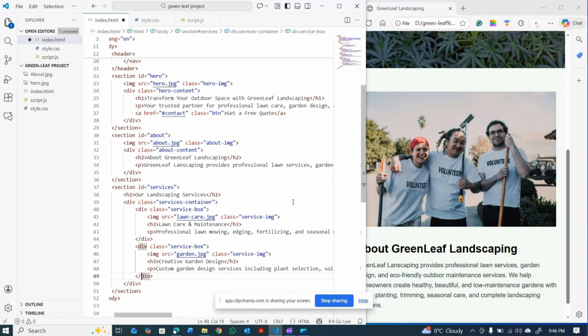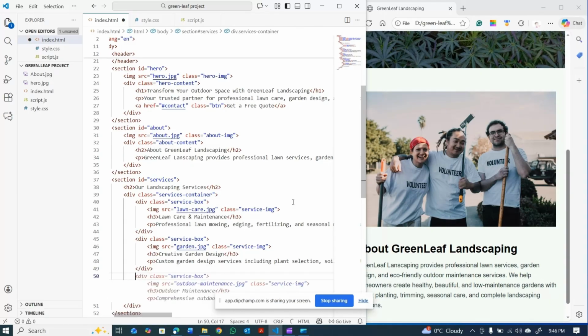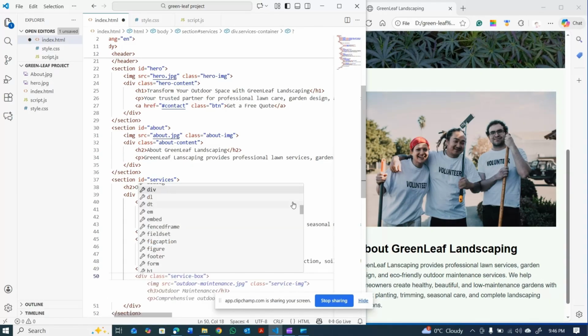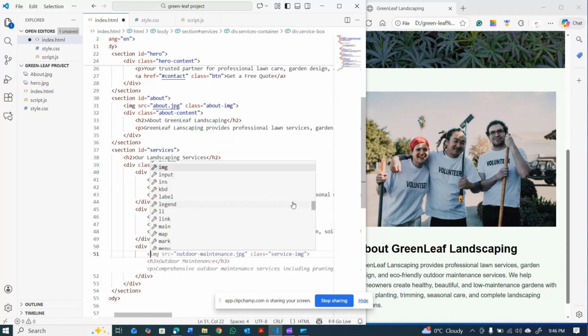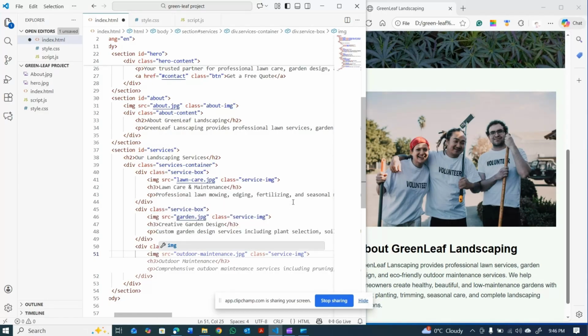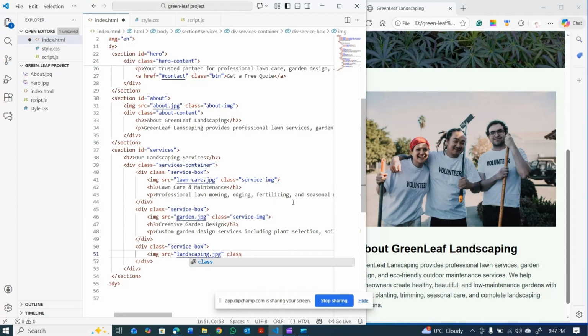So let's move on to the next service box or card. The class will be the same, service-box, again with an image for this type of service. We'll source the image landscaping.jpg, and its class will be the same, service-image.